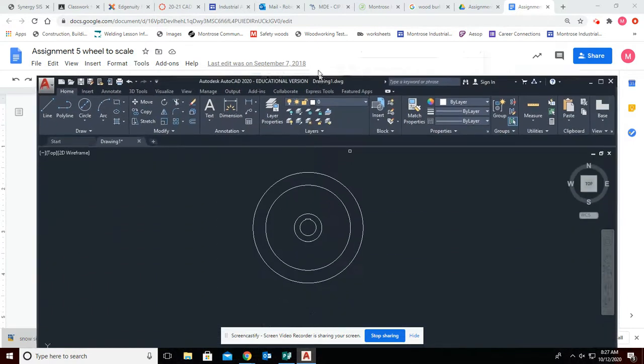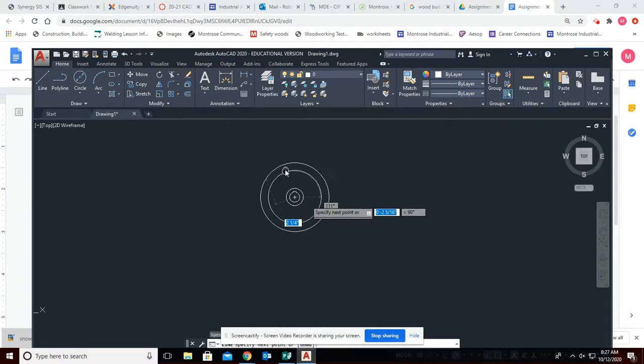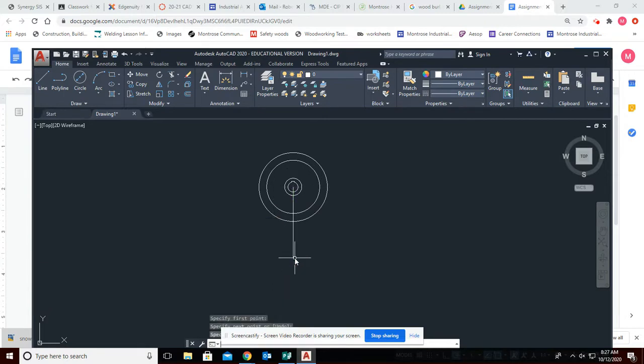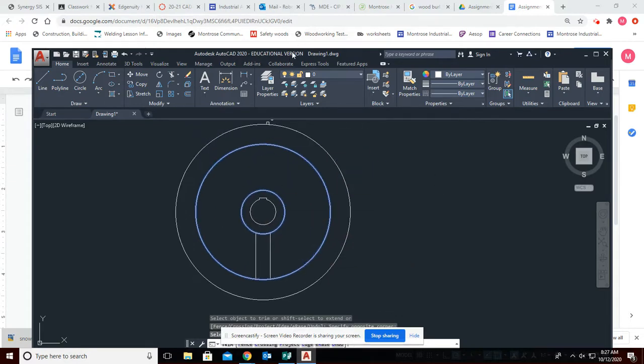All right. Escape a few times to make sure you're out of that command. Draw from the center, straight down. Hit enter. Now we're 1/2 inch wide, so we want to go ahead and offset by 0.25, half that distance, each direction. In the middle. And we'll say we want to trim both to this circle and this circle. Enter. And we have 1 spoke done.